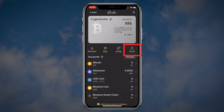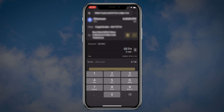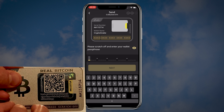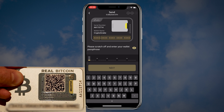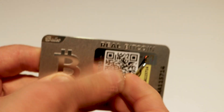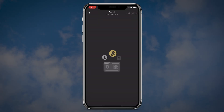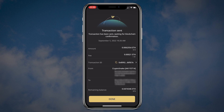To send coins, hit the send button. Choose the cryptocurrency, then paste the recipient's address or scan the QR code. Choose the amount and click next. Then scratch off and enter your wallet's passphrase — I'll do it myself as well. Once the passphrase is entered click next. You will need to peel off the QR code sticker and scan the encrypted private key QR code beneath. Review the transaction details and click the send now button. You will see a confirmation message — click done.